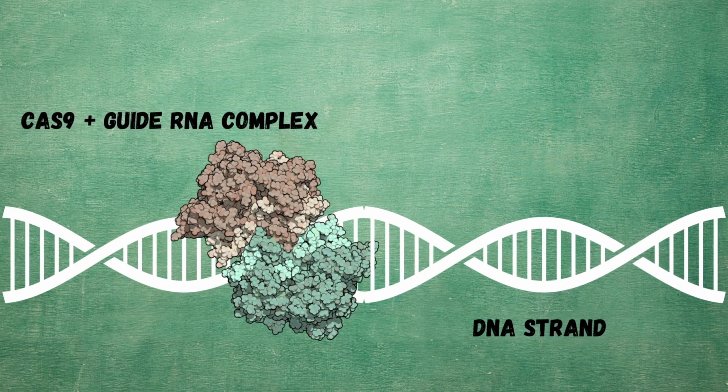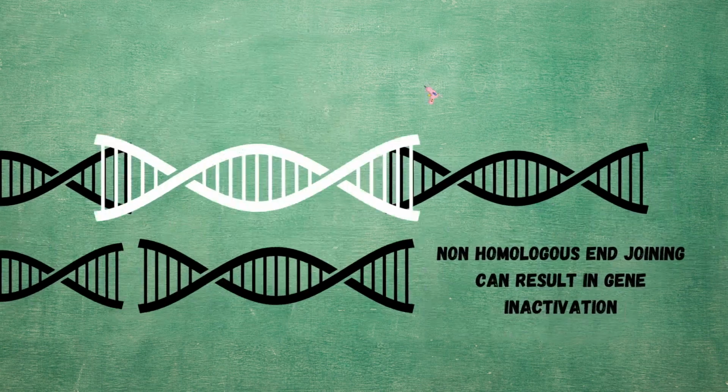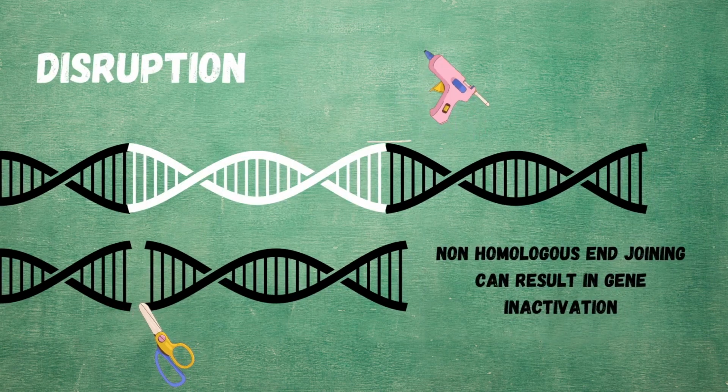These two parts form a complex that moves along the strand of DNA until it binds to the matching sequence. Once this is done, Cas9 will cut the DNA at its location, forming a double-strand break, and let repair processes naturally take over. After the cut has been repaired, mutations arise that can have several results. One outcome would be the deletion or addition of several base pairs due to non-homologous end joining. This will in turn interrupt the intended DNA sequence and result in gene inactivation.